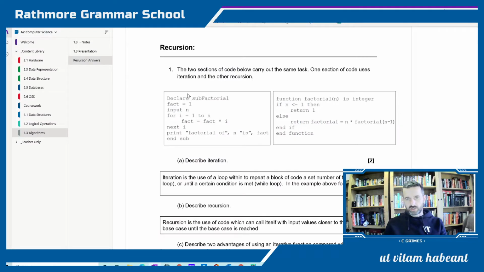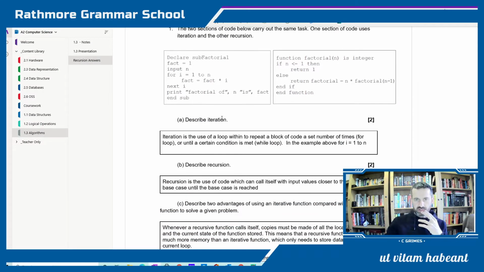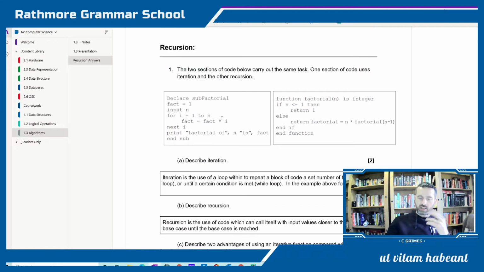Homework questions. So I've sort of tweaked an answer here. Look again, iteration. We have learned that whatever can be implemented recursively can also be implemented iteratively, and you should be able to explain why you would go for a recursive implementation or why an iterative. And you know what iteration is. This idea that we've got a loop, and we've got two types of loop. We've got count controlled for loops and condition controlled while loops. So some type of simple answer, and it would help if you referred to it.